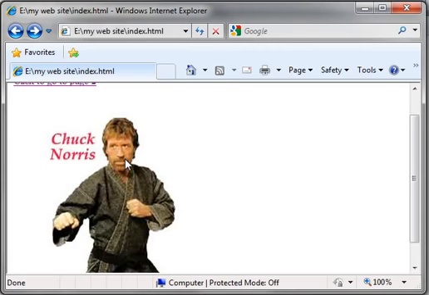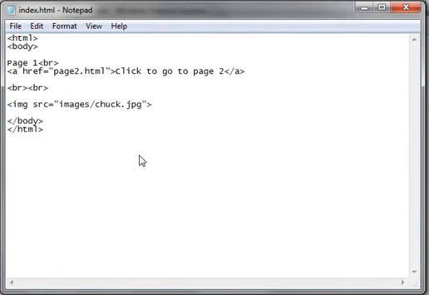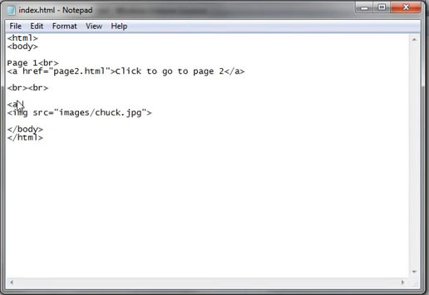Well, let's turn Chuck Norris into a link. To do that, we can just take our link command we've learned in another tutorial. And we're just going to link to youtube.com. Why not? I'm out of ideas.